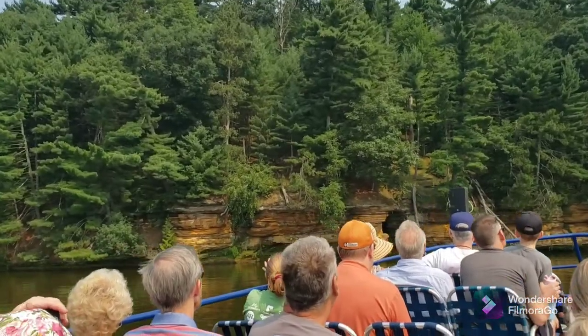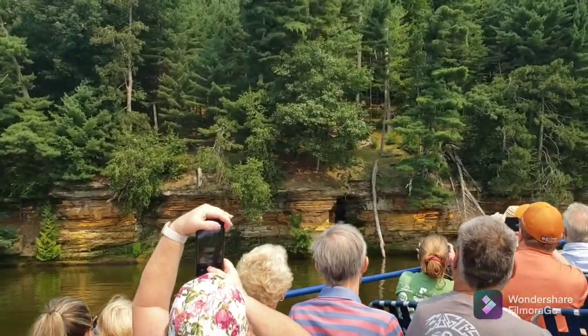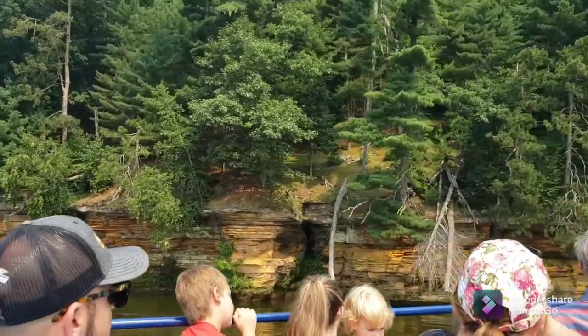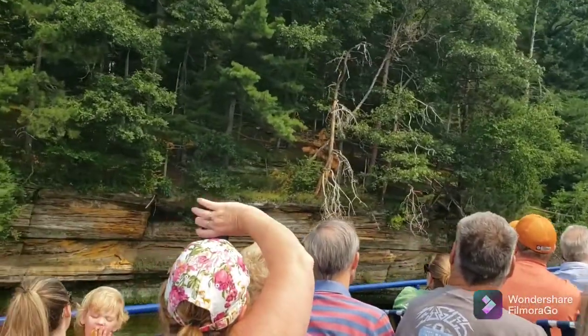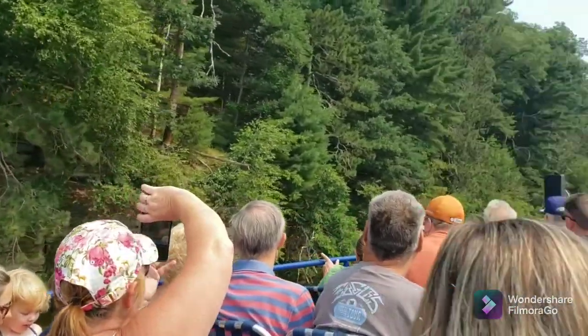The sun is kind of starting to rise, getting pretty high up into the sky. It's going to really project all of those colors out there, make the hues a lot brighter. And I do also like this band of sandstone because you can really see all the different color contrasts between the browns, oranges, and yellows. And those different color contrasts come from different minerals in the water, like lead, iron, zinc, copper, and manganese.